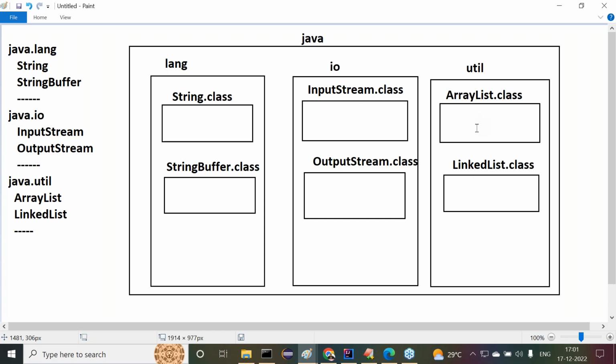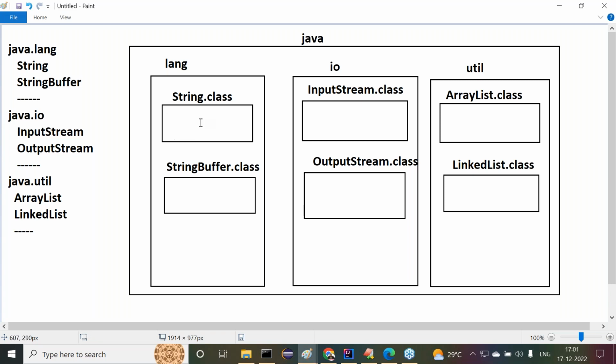All the data structures related things exist there: ArrayList and LinkedList. That means all the .class files are provided with a specific modularization.